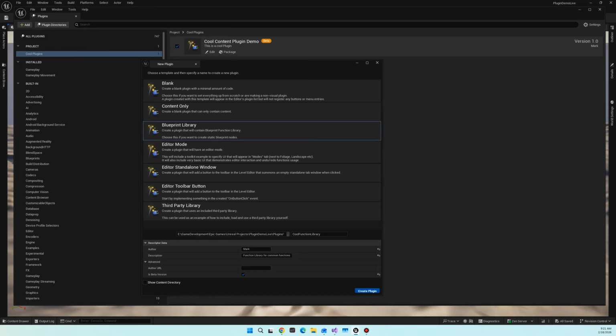And we're going to say create plugin, and then we will let Visual Studio and Unreal Engine do their little dance to create the plugin template for us.